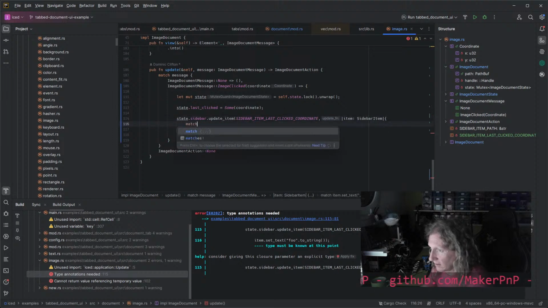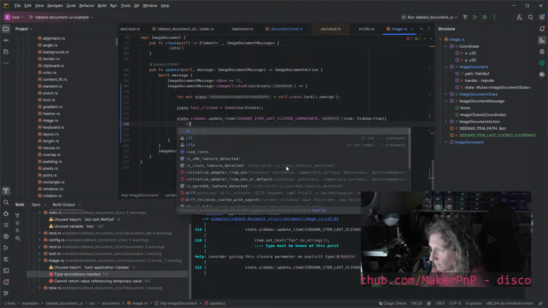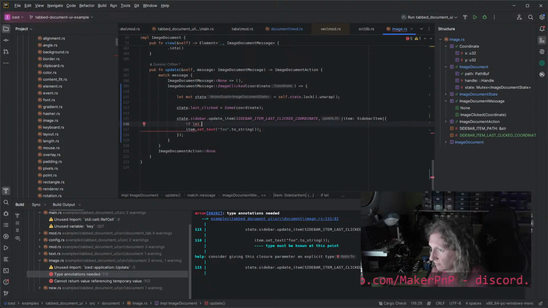I suppose we need to go if let sidebar item text foo. Everything's foo, right?